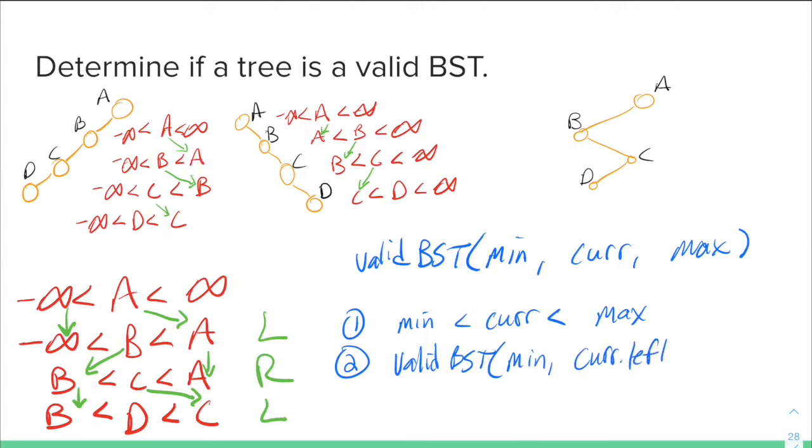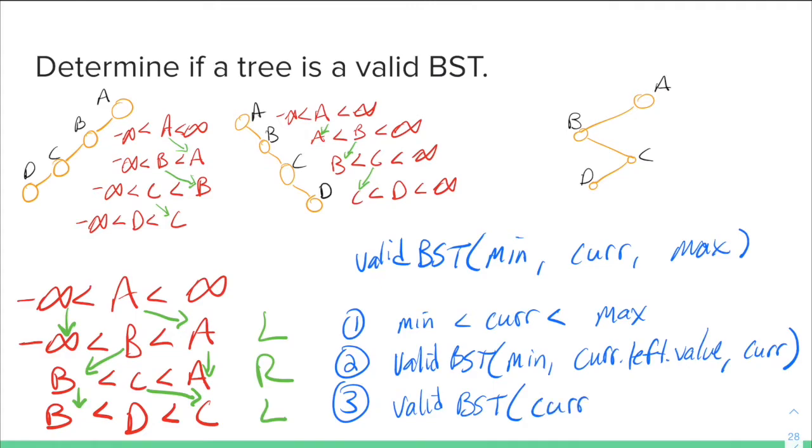We're going to say cur.left.value. And I know current is kind of being used as an integer in a node here, but it's not anything structurally different. Then we'll say valid BST min, current.left.value, and then the max is now going to become cur. So we'll call that function and see what it returns. Similarly, if we move to the right, we're going to call valid BST, our min is now going to become our current node, our new current node is going to be current.right.val, and our max is going to stay the same, so it'll just stay as max.